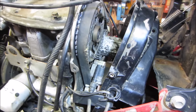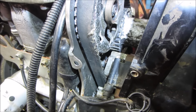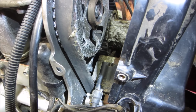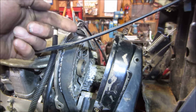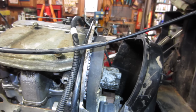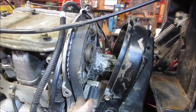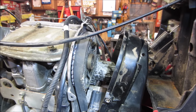Unfortunately, you can kind of see the one right in the center of your screen, right down there, that one. That's one of them. There's two right there, and one on the top, and I think a third one from the outside, or fourth one from the outside, that you have to loosen to be able to get that pump to rotate. So I don't think we are going to be able to do that. And I definitely think that sucker is going to be too tight for us to squeeze it off and squeeze it back on.